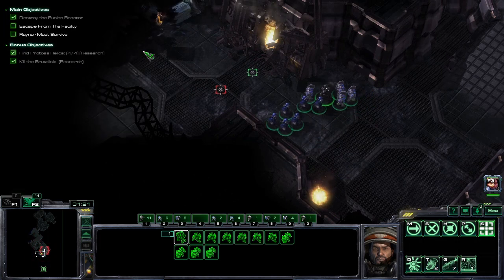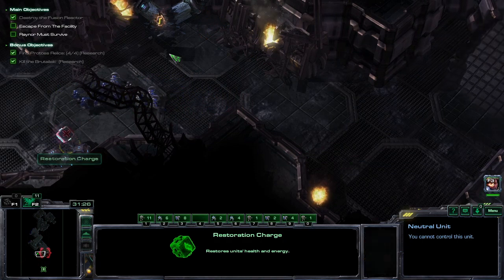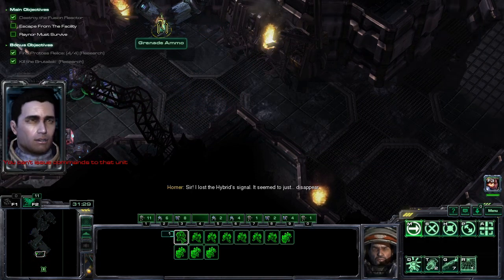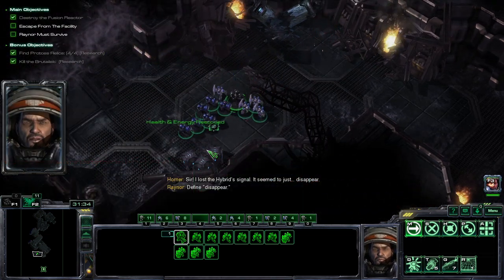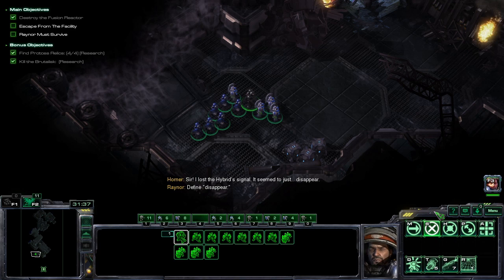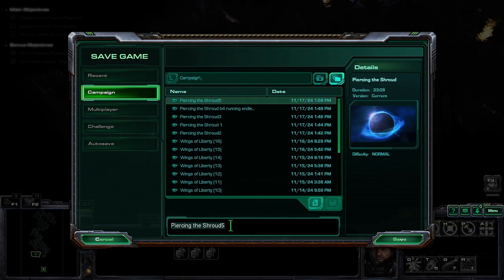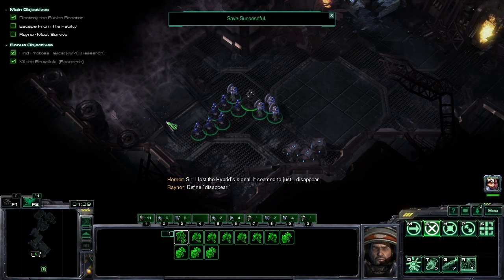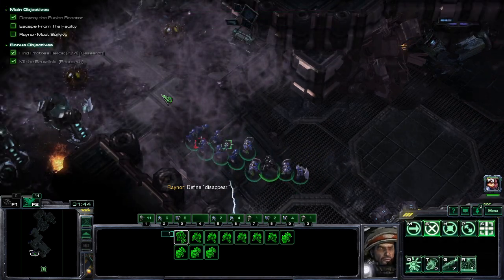Raiders roll. Sounds like a plan. You can count on me. Sir, I lost the hybrid signal. It seemed to just disappear. Define disappear. Okay. Oh, what the heck? These kind of missions I really don't like. Okay, Raiders, but yeah, there's one of the giant elephant things here.